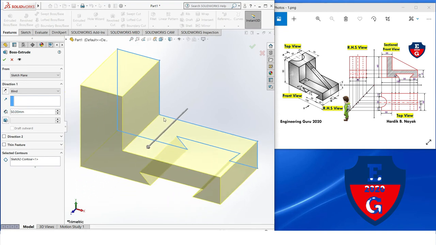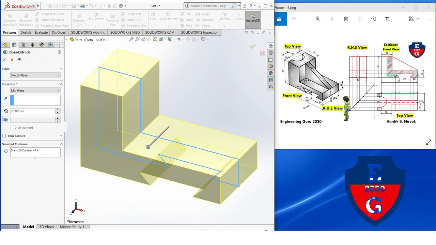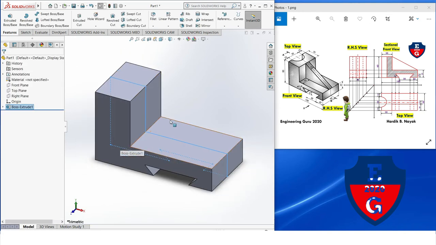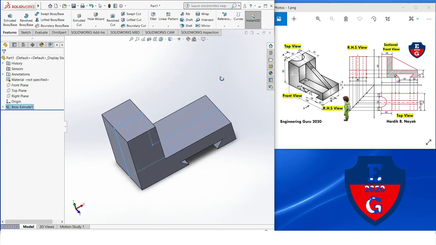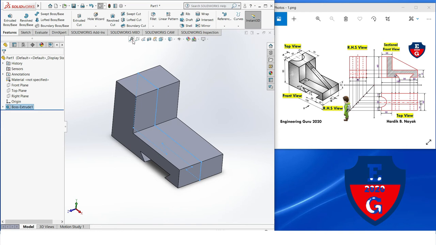So you can see that this is the 50 mm. Now for this I am selecting mid plane. So it is very easy to make this rib from the center. Complete the 3D sketch. Now you can see that we already simply made this model.